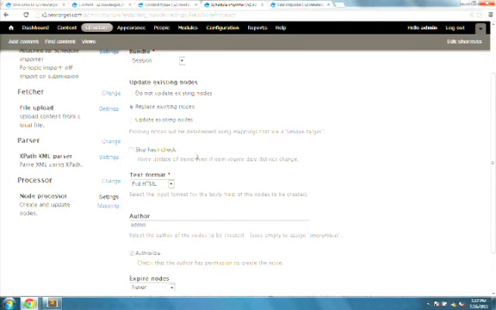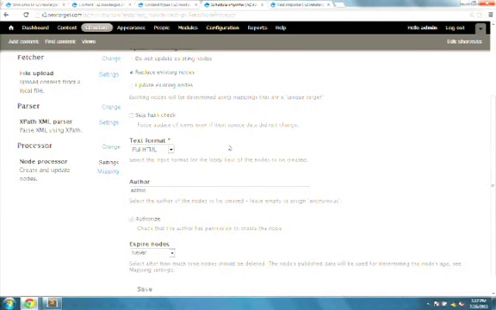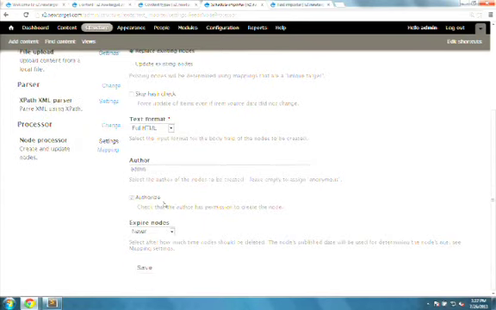And then the other settings on this page are you can say the content that is being imported is going to be in full HTML or plain text or filtered HTML, and you can also specify who the author is going to be. For example, let's say, as Pedja mentioned, there are different departments. So the mathematics department has its own admin. Let's call the user role for that math admin, and then science has science admin. So you can say, okay, the author for this content is going to be math admin. So you can start typing in the author and it auto-populates depending on the role or the user there. And then you can also check this checkbox saying authorize, which makes sure that the user that you selected in the setting above has the permission to create the nodes.